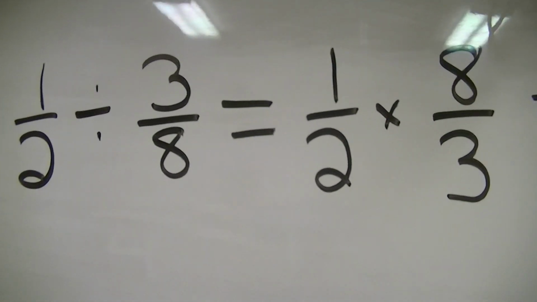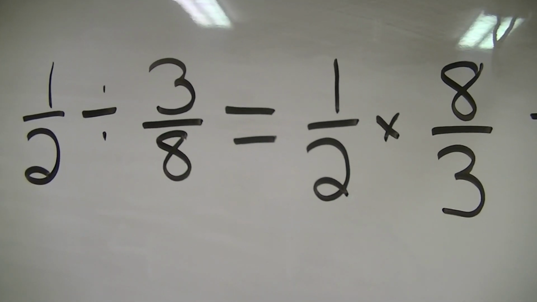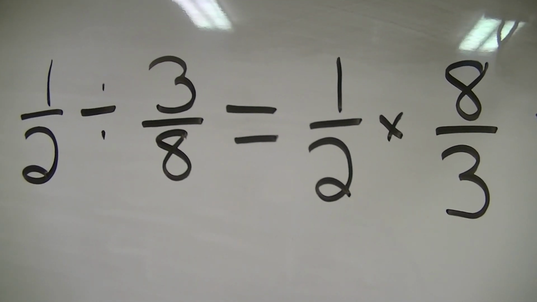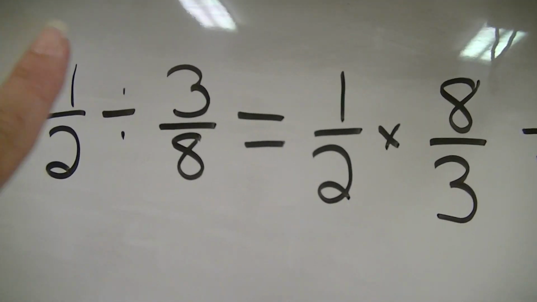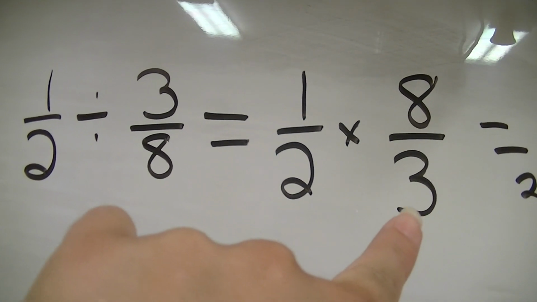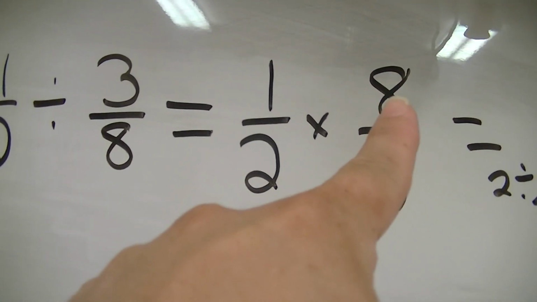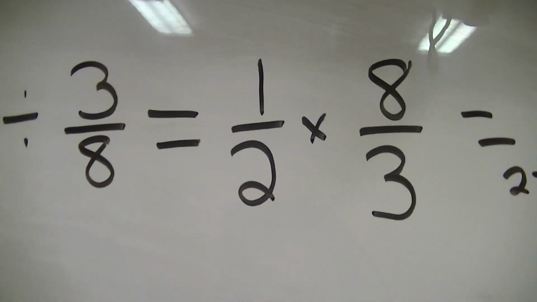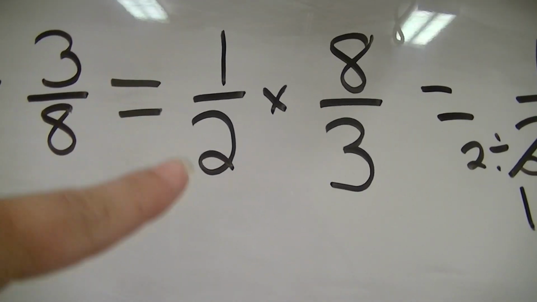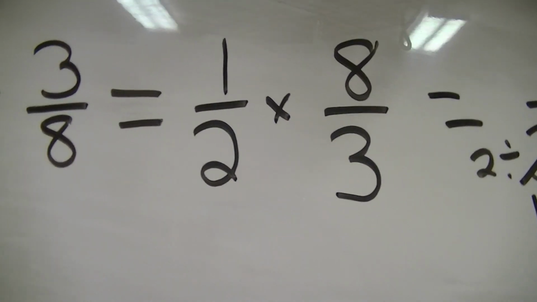All right. Now, I mentioned cross-canceling, right? I'm going to show you how that happens. What we do with cross-canceling is we're going to reduce this ahead of time. So notice, our division, as soon as we flipped it, turns into multiplication. So our same rules apply. We're going to multiply across, multiply across. But I like getting these bigger numbers down. And when we cross-cancel, we can go up and down. We can go crossways.